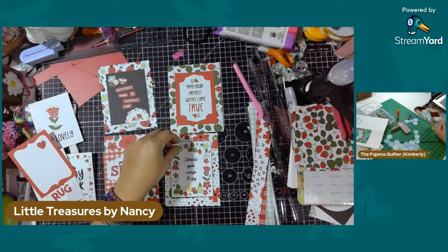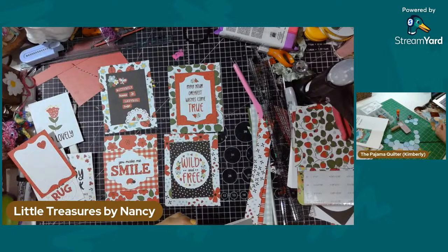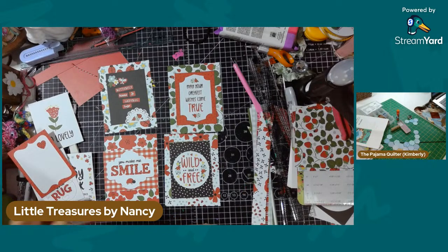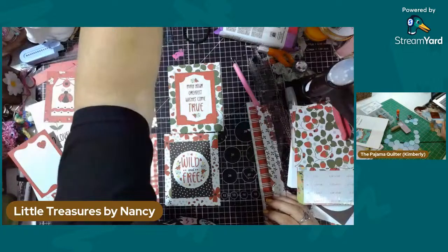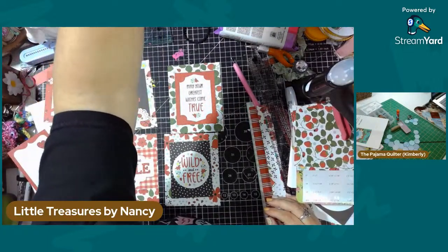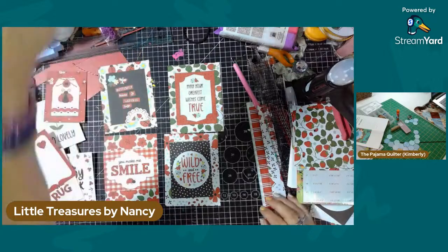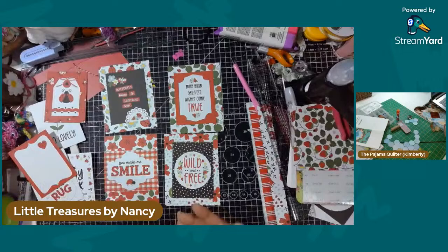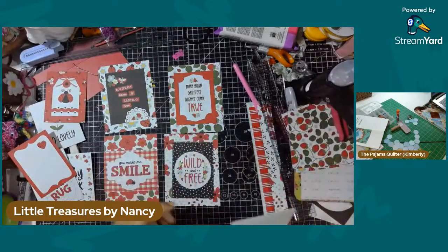It does. Because I usually put a black border paper cardstock behind it, but I ran out of black paper. But I do have, oh, that's silver. That's silver paper. That's not going to work. This will work fine. Okay. Those are cute. Those are very cute.